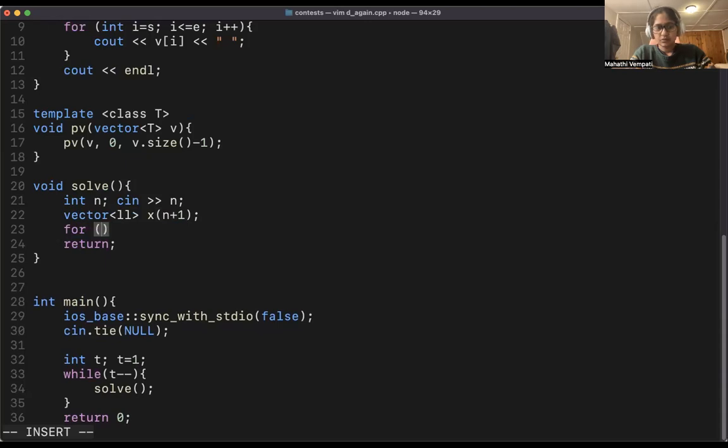Let's take in the input for int i equals 1, i less than n plus 1, i plus plus, cin x of i. Really need to improve typing. Okay.